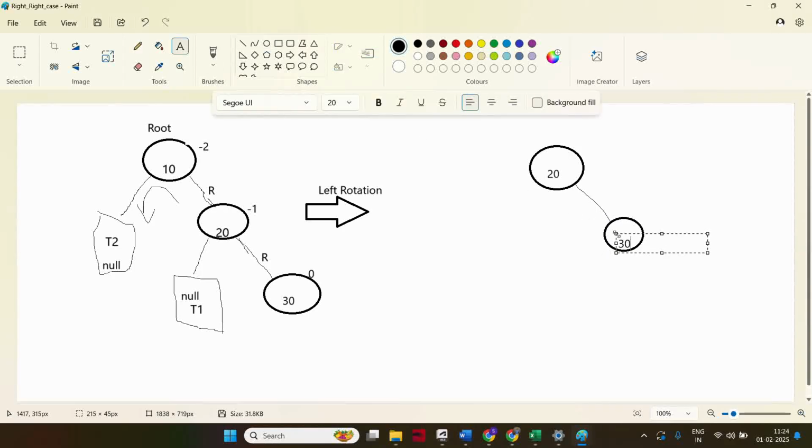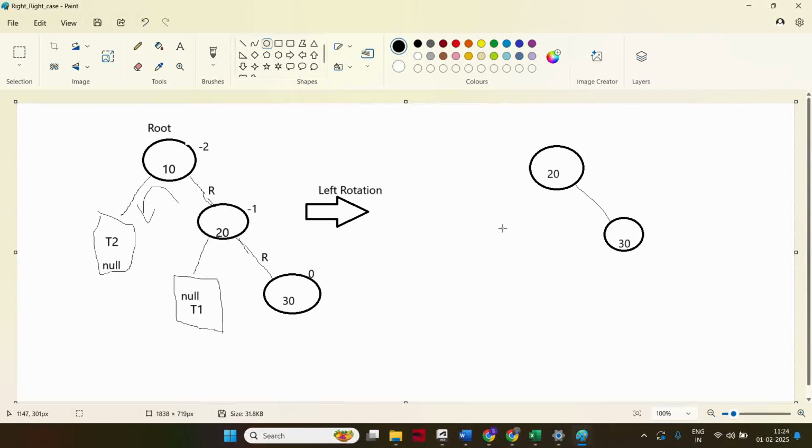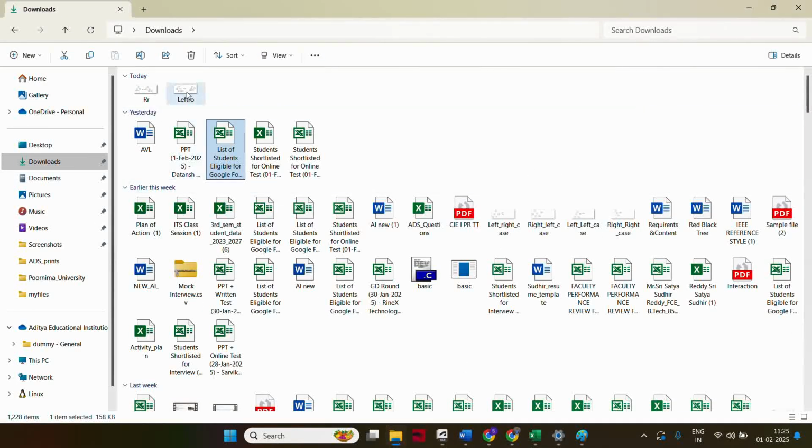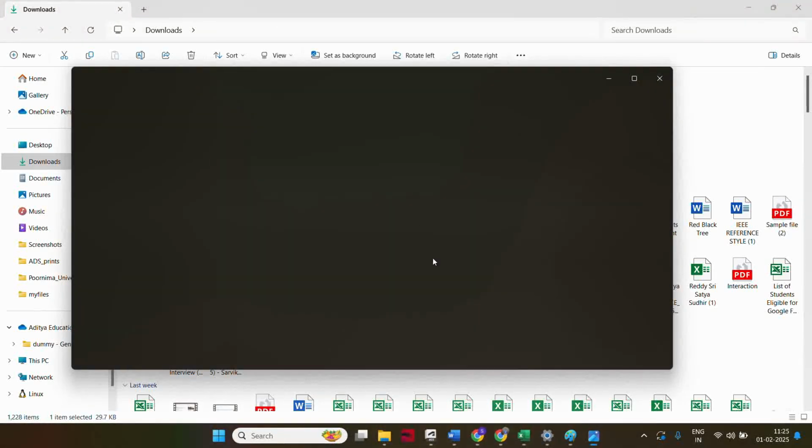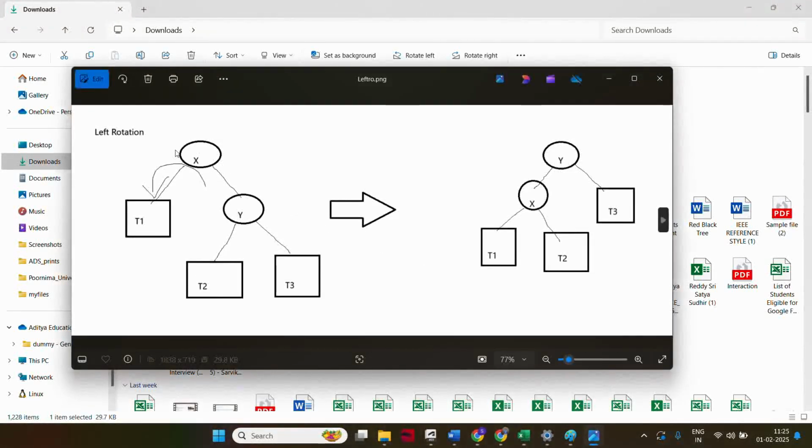Okay. Now the root node becomes the left child of 20. If you observe it, I already took the image, I will open it. Left rotation. You observe it, it is going like this. Y is the root node and X becomes the left child.